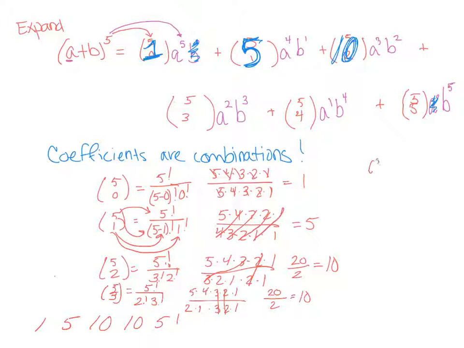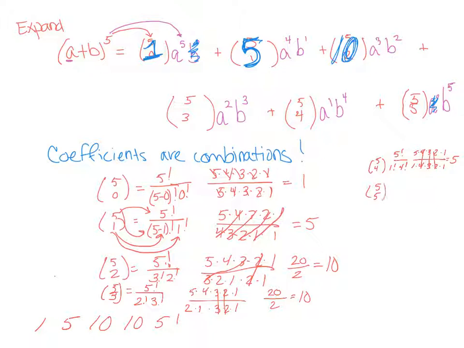So 5 choose 4 would be 5 factorial over 4 factorial, which is 4. Oops, I already messed up. Sorry. Let's not skip steps. 5 factorial over the difference of these two, 1 factorial times the bottom number factorial. So then we get 5 times 4 times 3 times 2 times 1 all over 1 factorial times 4 factorial, which is 4 times 3 times 2 times 1. And so you can see where the 5 came from, that I said was going to be next. And then the last one I said was going to be 1. So we'll look at that.